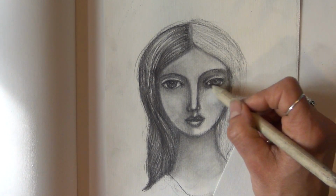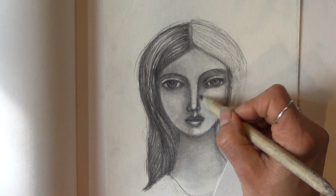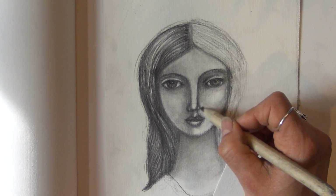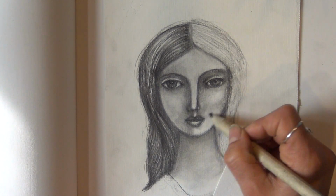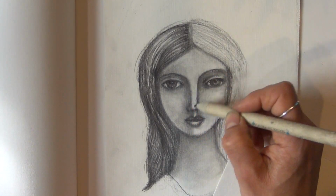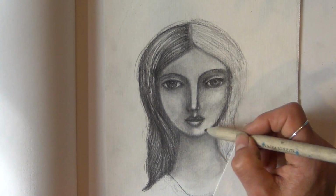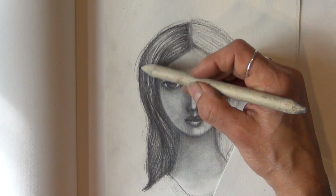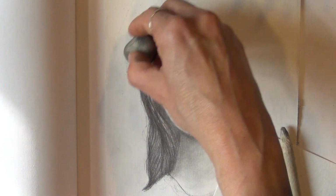This is very much how I work, by going all over and not staying in one place. I think it really helps with your composition too, to do this. I think one side of her face is off: this eye is bigger and this nostril is bigger, so let me see what I can do about that. But all with this tortillon, because it has so much lead on it now. Okay, a little bit back to the hair. I think I'm going to erase. That one was a little bit too big.